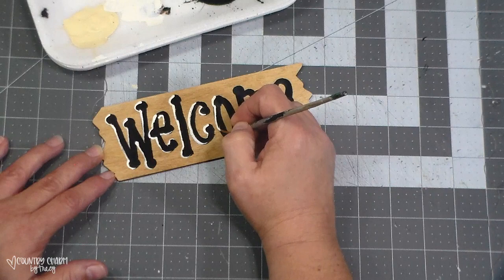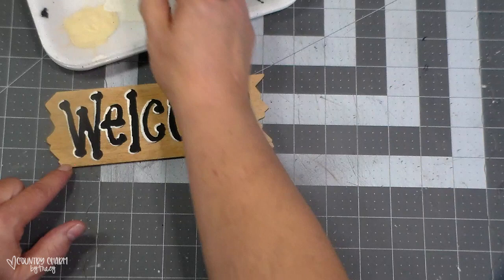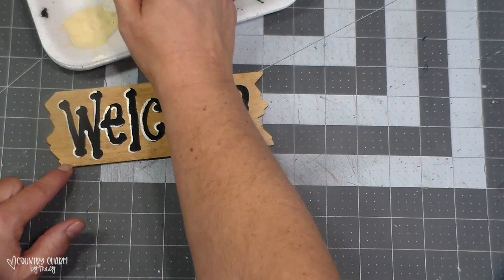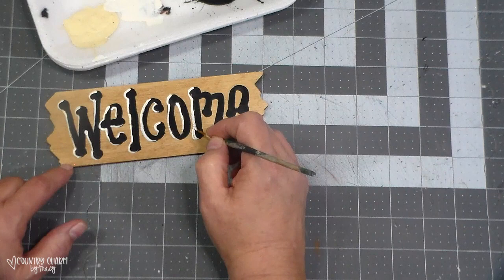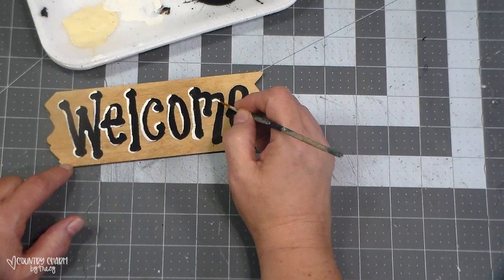As you can see, that E, I'm going to have to go back and clean that up. I just want to encourage you that you're going to make mistakes. Things happen. No matter how long you've been painting, something's going to happen. Just go back and clean it up. Once I get all of this done, I have my little system. I'm going ahead and lettering this, and then I'll go back and clean it up.